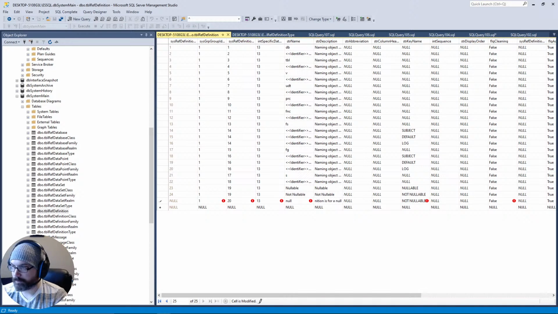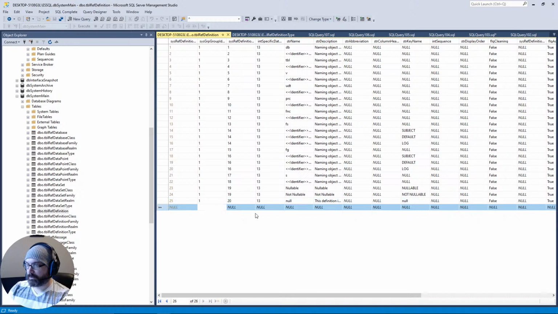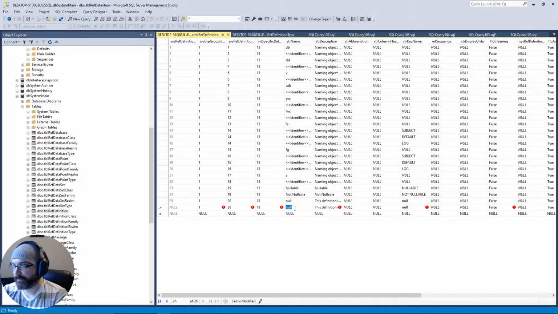This definition is for a null default. And again, small exception to the rule, null. So I will have default values that are null. I will have default values that are true.